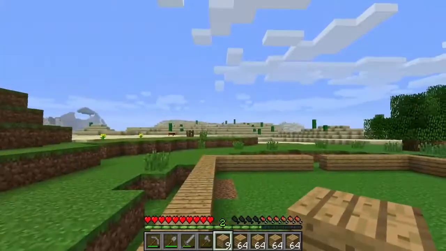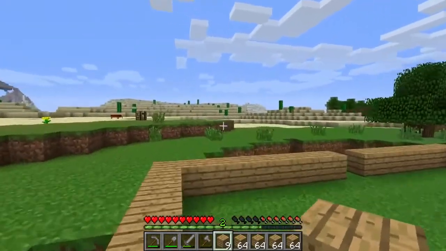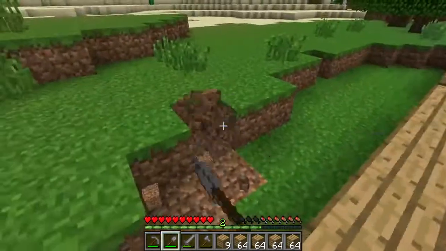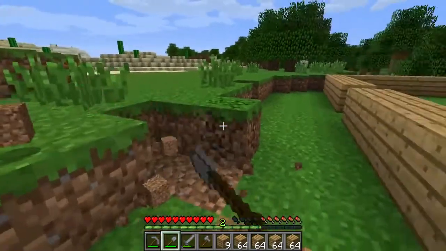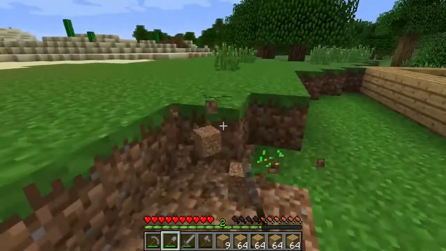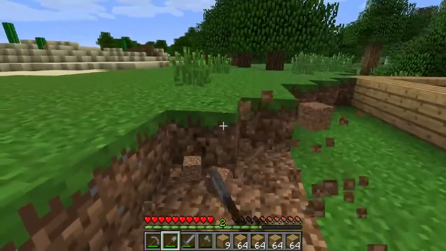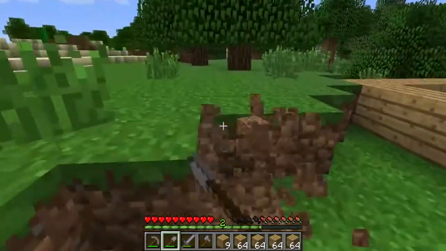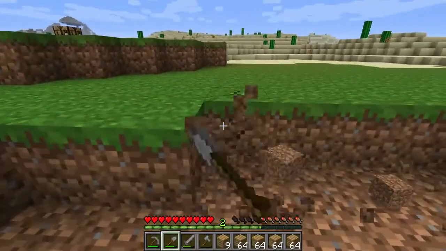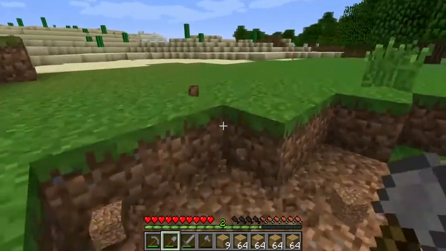Probably fill this in with dirt. Probably we'll dig this dirt out up here, and then we'll use that to fill in over there. I just want this to be a little more open up front. How's that look?